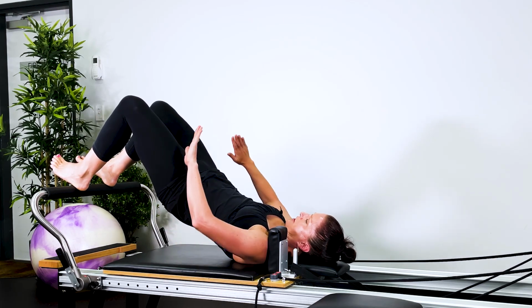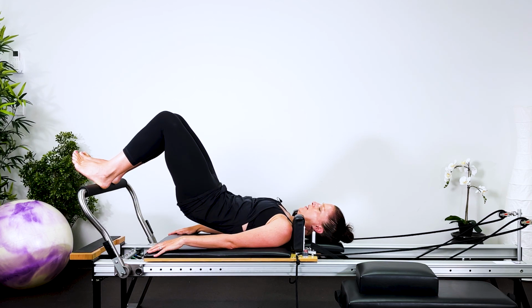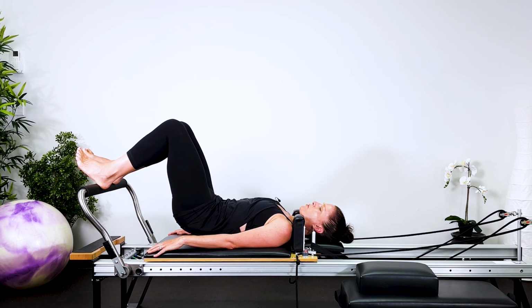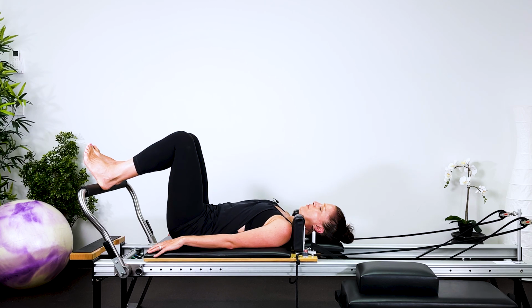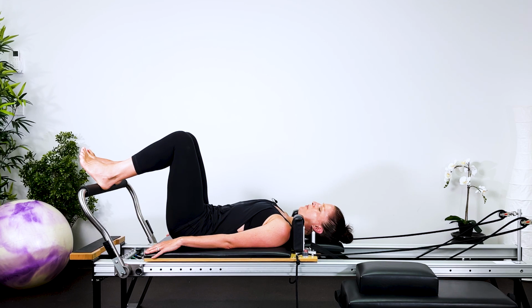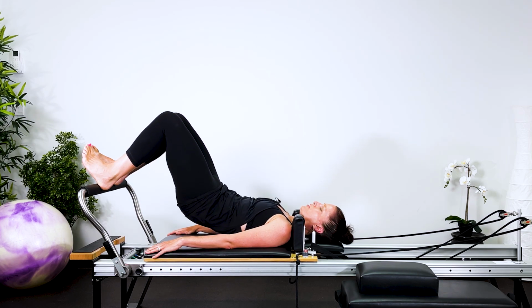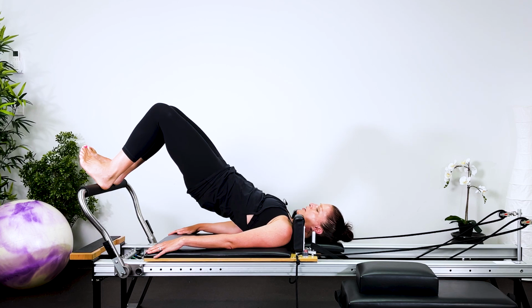So I want you to feel like you're sort of in a concave through the spine, and then roll down through the spine. Keep tucking the tailbone up towards the ceiling, and then return back to a neutral position. And again, so tuck the pelvis north, so we're lifting the pubic bone up, tucking the tailbone, and then you peel your spine up and off the carriage.